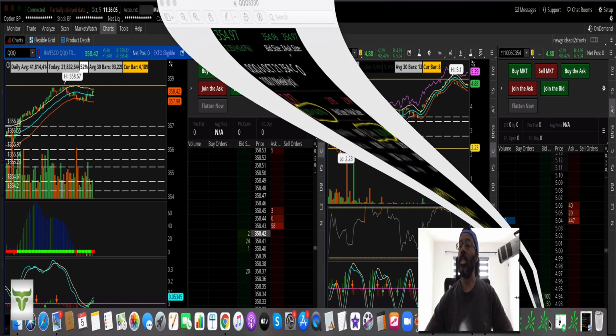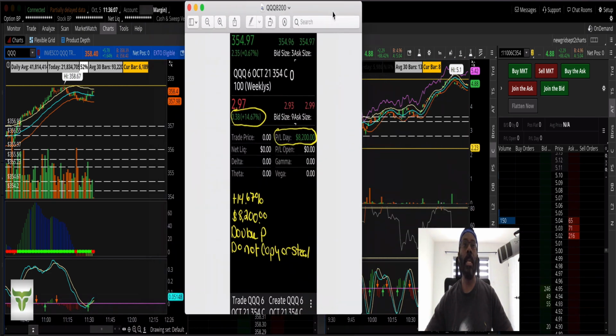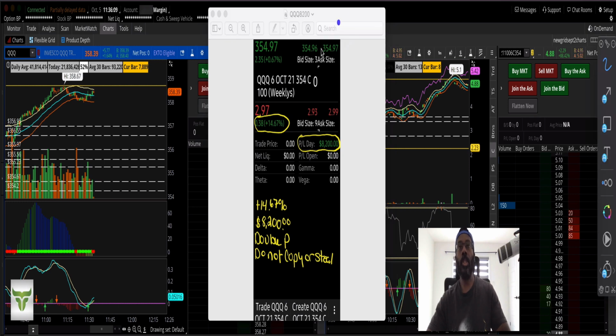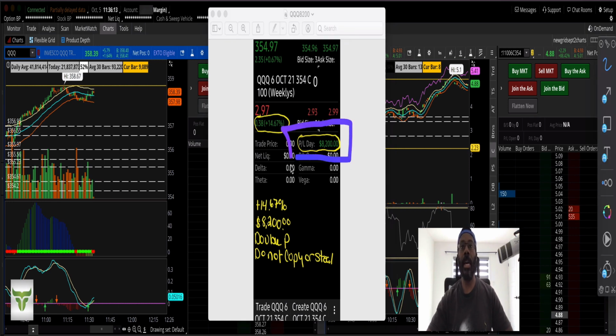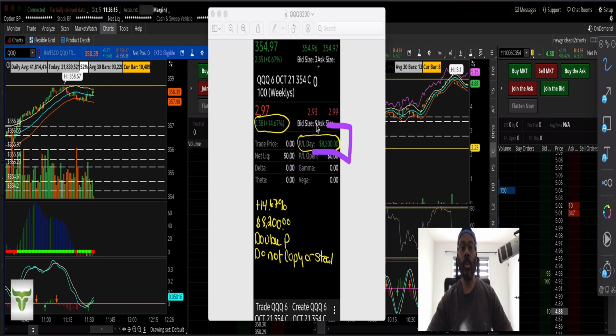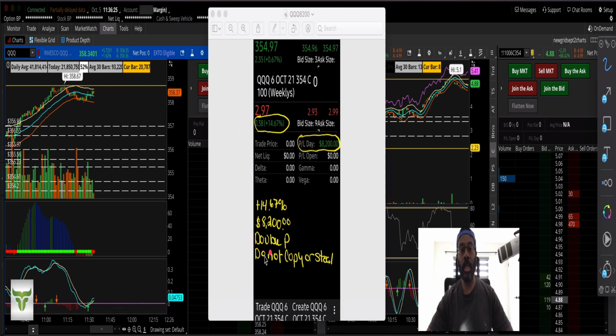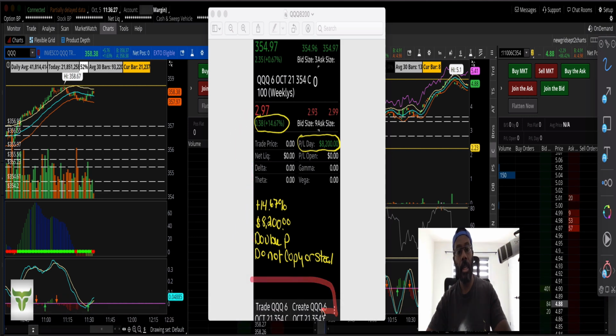Right? So we see this right here. What did I make today? Well, I'll show you. All right? Real-time trading, live trading. $8,200 today. And this is my platinum traders and my group that I have. You'll see the percentages that I went out. You'll see all this good stuff right there, right?